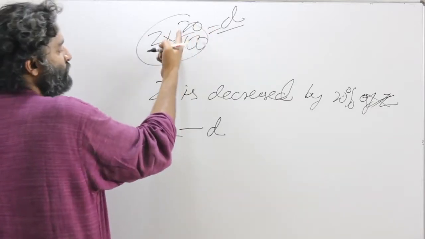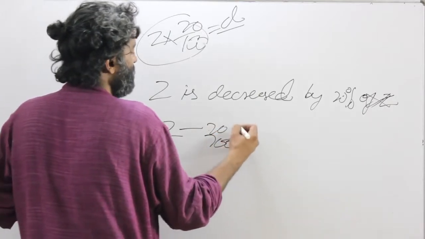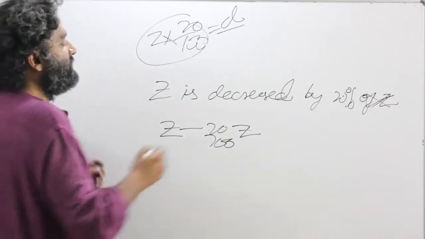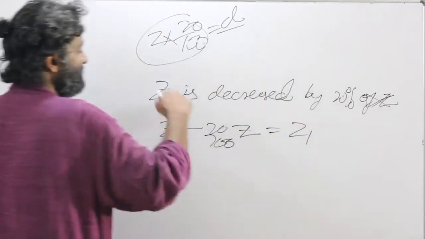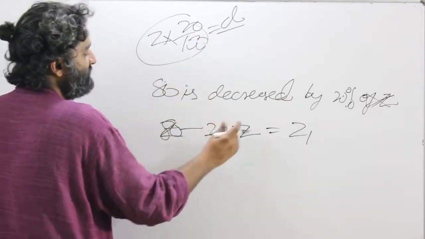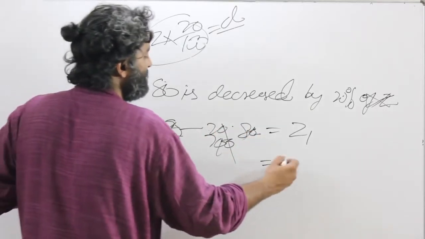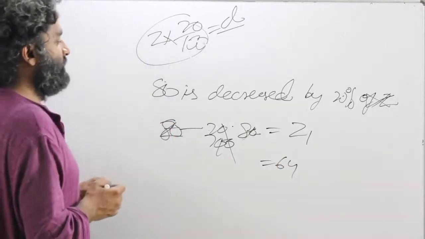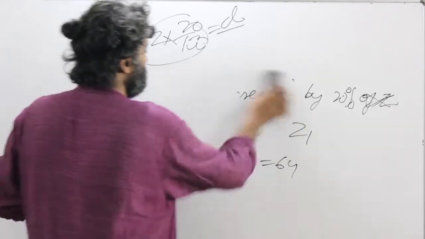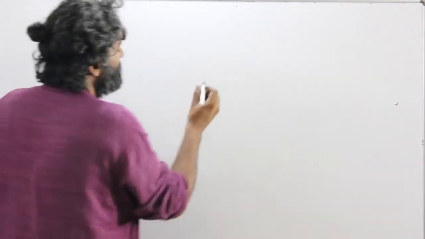Again, an operation that most people should be familiar with. So instead of D, I will write 20 by 100 of Z. Is that okay? So that would be the new Z, Z1, the value has changed obviously. I could put 80 here and try to figure out the value. All things will just become 80. So this gets cancelled, and 80 minus 16, you get 64. So this is basic increase and decrease. This is relevant because things can happen.